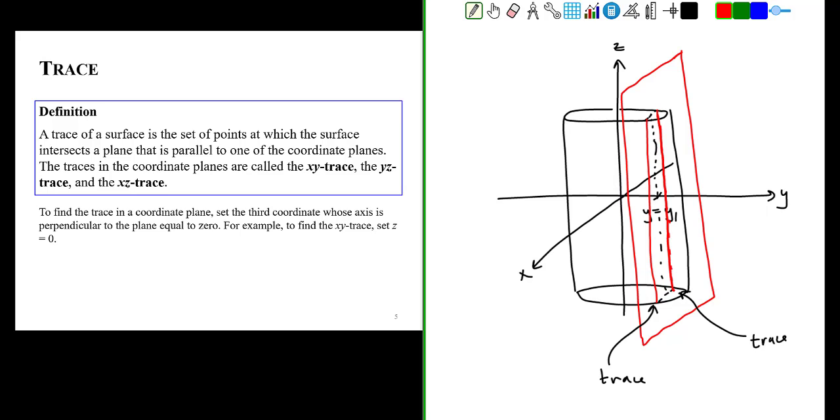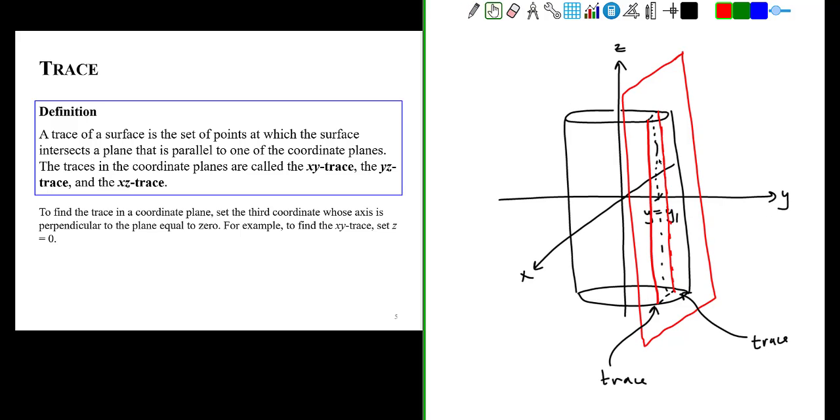Let's project these traces onto the xz plane. So I'm going to do that just by copying and pasting these lines. If I were to project these lines onto the xz plane, it looks something like that. Okay, so there's a lot of things here, and you might not be able to see what that looks like. So let's take another vantage point. Let's take the vantage point in which we are just looking at the xz plane.